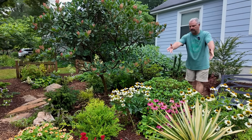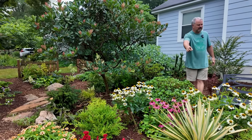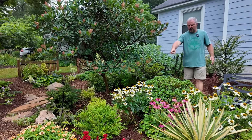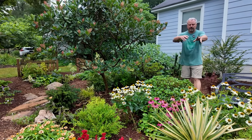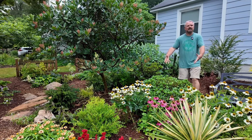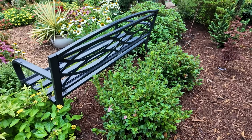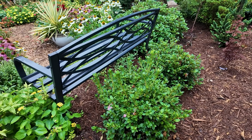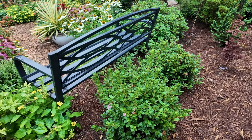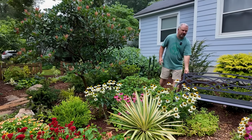But again, it's another little formal piece back here behind these echinacea, these Pow Wow Wild Berry and Pow Wow White echinaceas, and other perennials, and in a container and all kinds of stuff. Boom, put something there that's kind of the same 12 months out of the year. Right behind the bench, there's a couple of Encore Azaleas that are doing the exact same thing. So just perfect little round balls to settle the space just a bit.